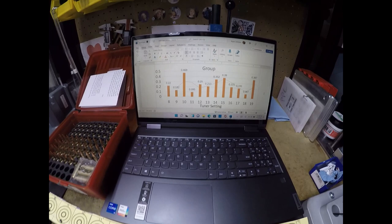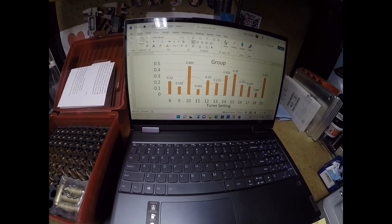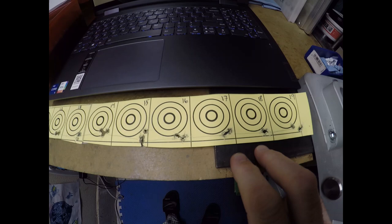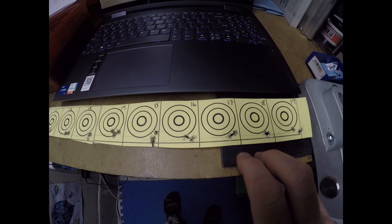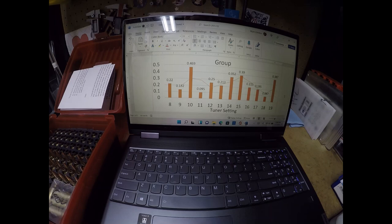that is phenomenal. I fired probably 300 rounds trying to tune this barrel, and this was one of the most difficult barrels that I have had to try to tune, without the tuner, of course. And so when I found this tune window, this was phenomenal. This is the best this barrel has ever shot in several hundred rounds. And it looks to be a very stable tune window. So actually, before, I would have probably never taken this barrel into competition, but I am now going to start using this barrel in competition with this tuner on it.